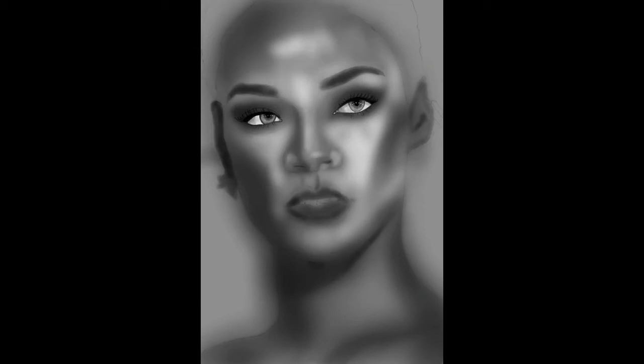I like to work with shading and highlights at the same time. I know some people like to put the highlights at the end, but if you shade through the whole thing, it kind of just looks real dull and plain, and you don't really see the definition of the face. So I like to work with both of them at the same time. If I do a shade, then I'm backing it right back up with the highlight.